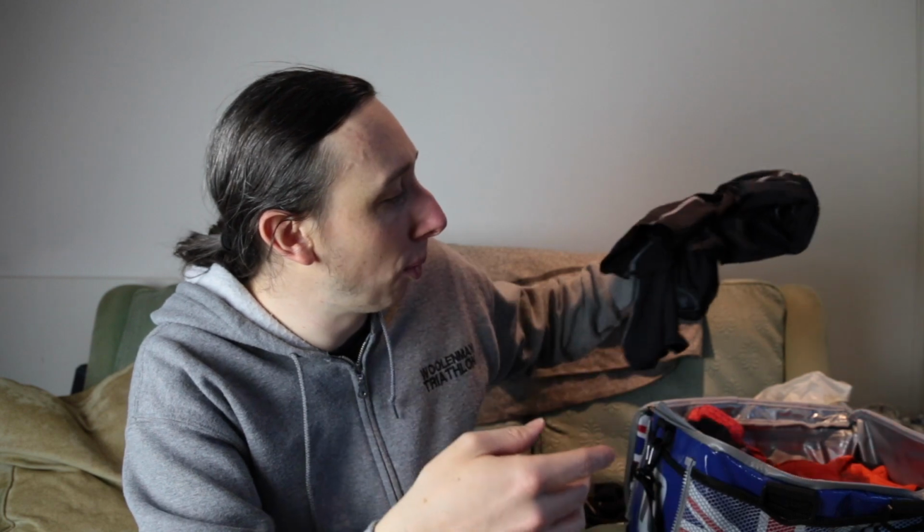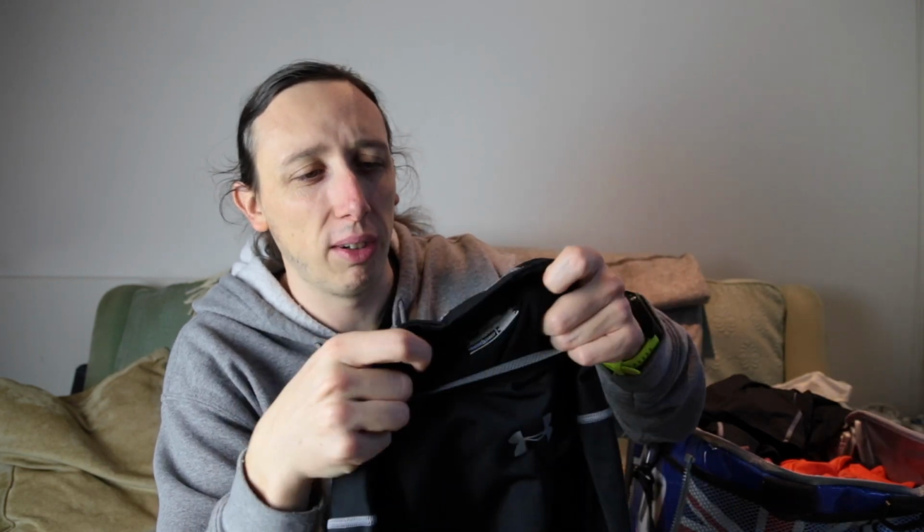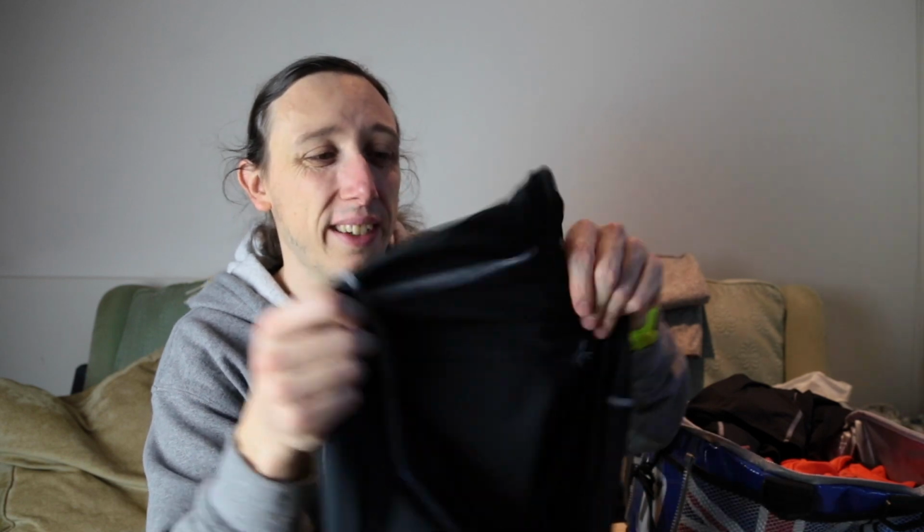I'm not sure about the bike. Maybe a couple of degrees above freezing on the bike and I might switch to the cold gear. But the heat gear provides enough insulation most of the time. In fact, I've actually got an example of the cold gear stuff, which, again, not sure how well it'll show up on camera, but it's got these nice little breathable fleecy bits, and it's just a lot thicker.